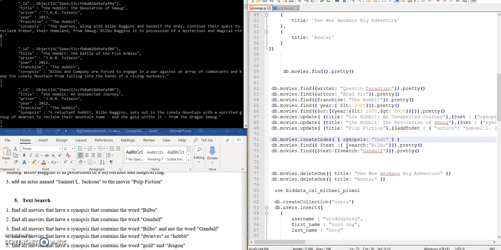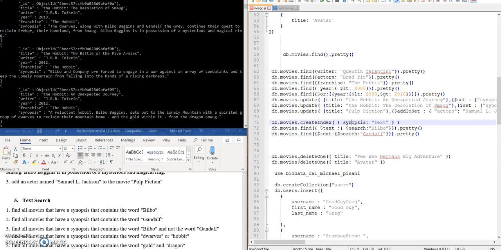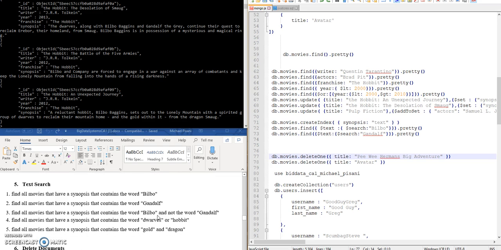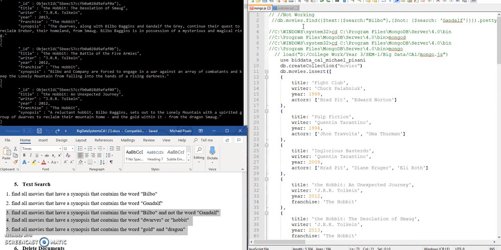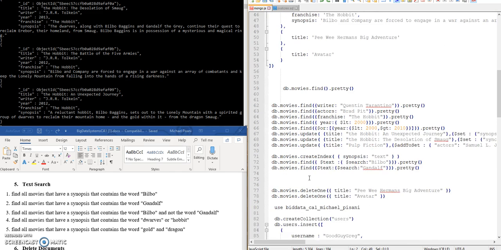You need to create an index on synopsis though, otherwise it won't work because it won't be able to search through them. Okay, so then you've got a delete here as well. I think there's a few that I missed or didn't do. Oh no, I couldn't get these to work. I couldn't get the and or to work. I'm not sure why. I think it's got to do with maybe my indexing. I'm not too sure, but I tried them anyway up here. This is me trying to do it, but I'm not sure if it works. But anyway, I'm just gonna move on quickly from that.